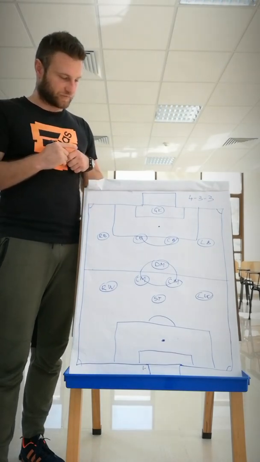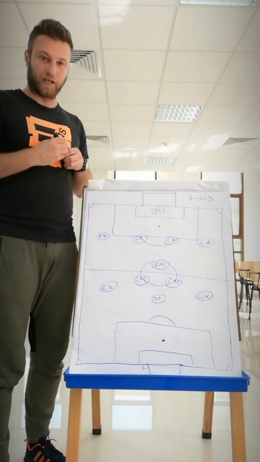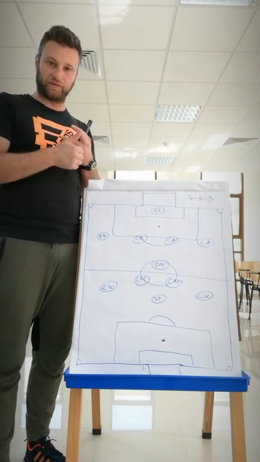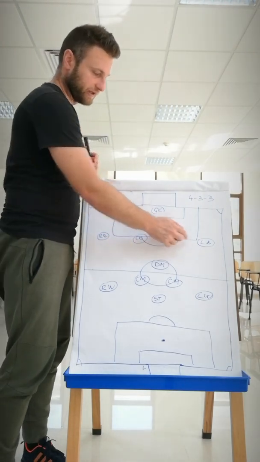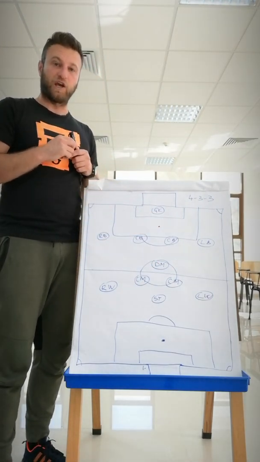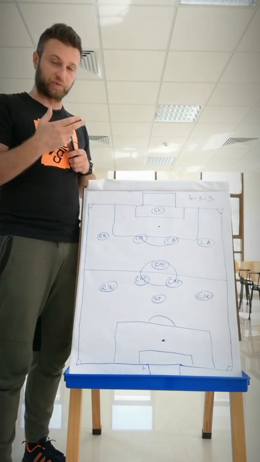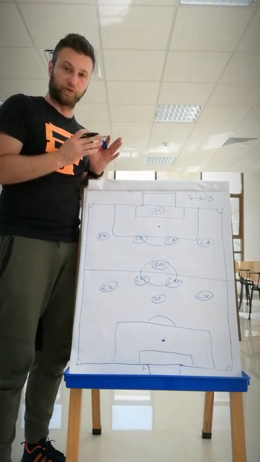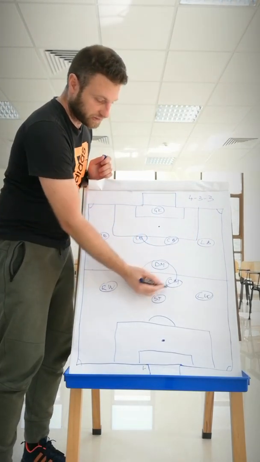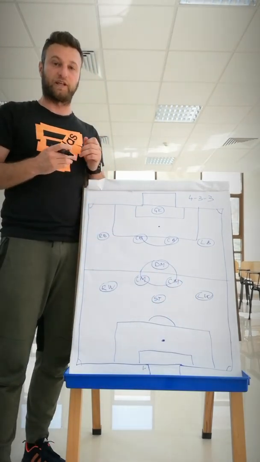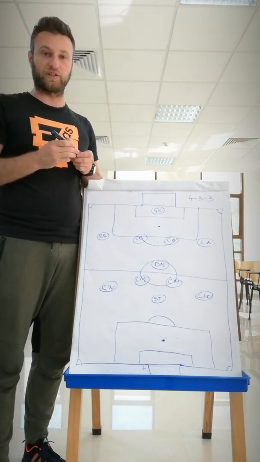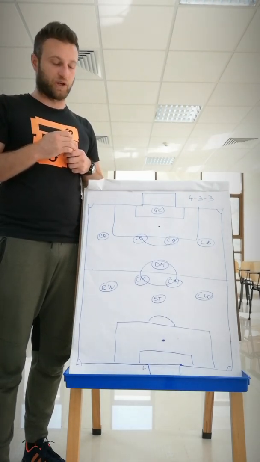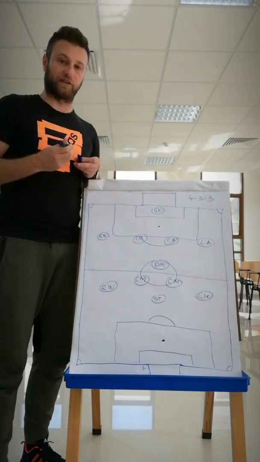As you see here, we have positions. In defense, we know individual defense, which means that every player needs to know his job. We know group defense, group tactical defense, which means that 4 defenders as a group, or 3 midfielders or 3 strikers as a group, need to know what to do in defense. And we know team tactical defense, which means that the whole team is involved in it.